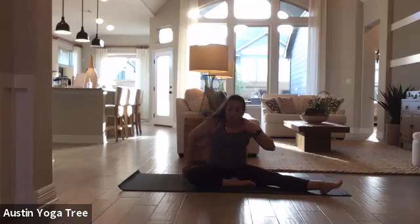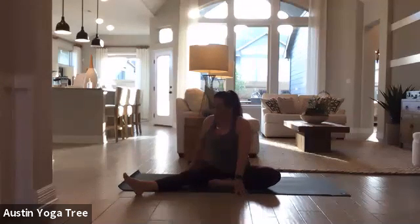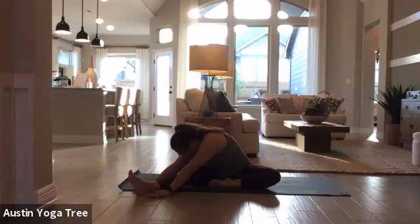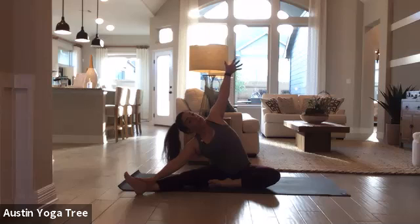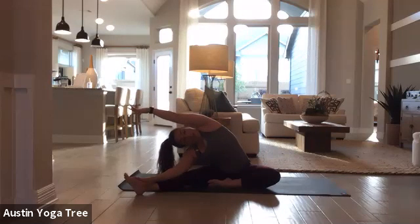Let's switch it out. Place your left foot on the inside of your right leg. Your right leg's extended out to the side. Square your torso towards your right long leg, taking a nice deep breath in, and exhale, folding over here. Now take your right hand on your right ankle, pull your left hand back towards you, up towards the ceiling. Deep breath in. Exhale, left arm goes all the way over the top here, reaching for your right toes.